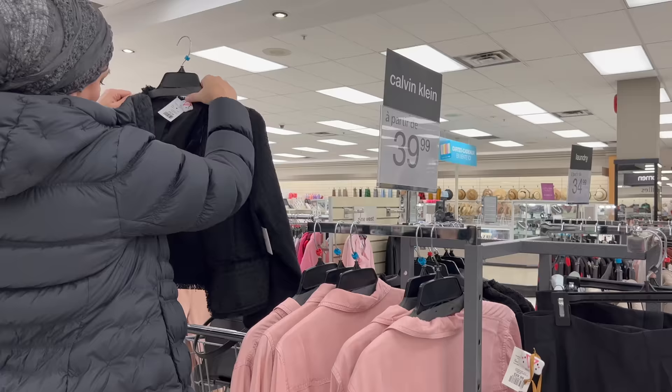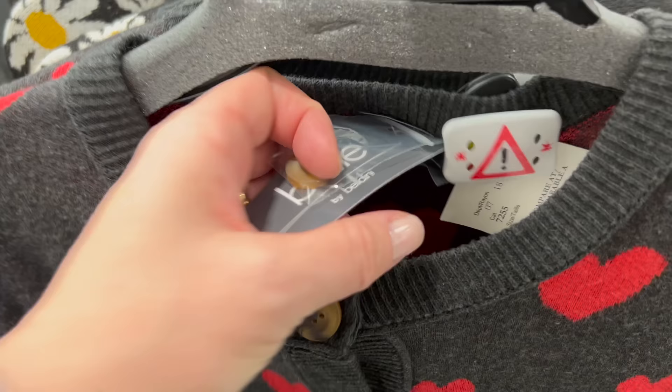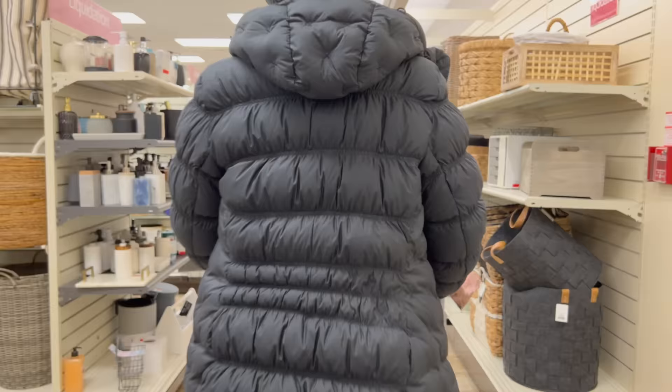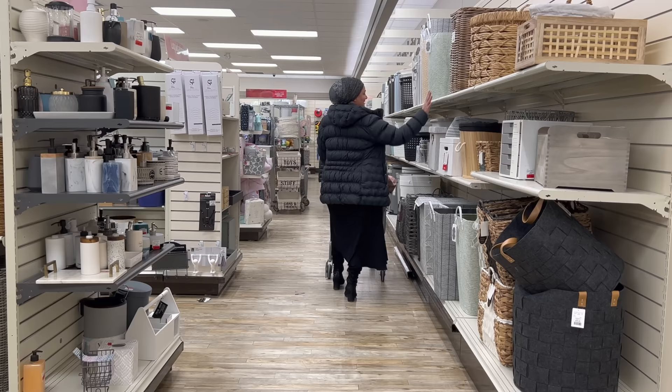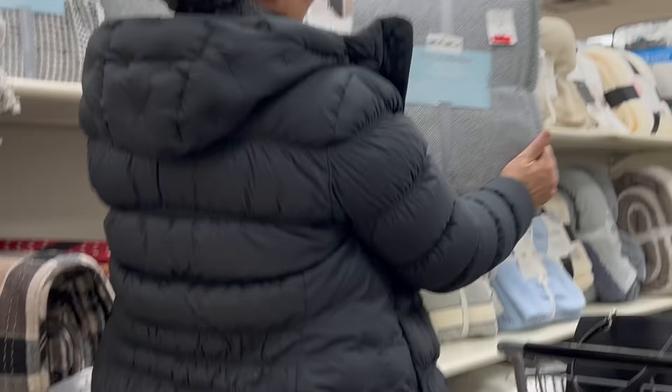If you are curious whether it is permitted to try on a garment in a clothing store without knowing whether it has Shatnez: if the label clearly states that the garment includes both wool and linen, then it is prohibited to try it in the store, but if only wool or only linen is written, then there's no problem trying it on. The prohibition of Shatnez applies not only to suits, coats, dresses, and pants, but any type of clothing, including socks, pajamas, gloves, wool scarves, ties, and even blankets, as we drape ourselves in them to stay warm.